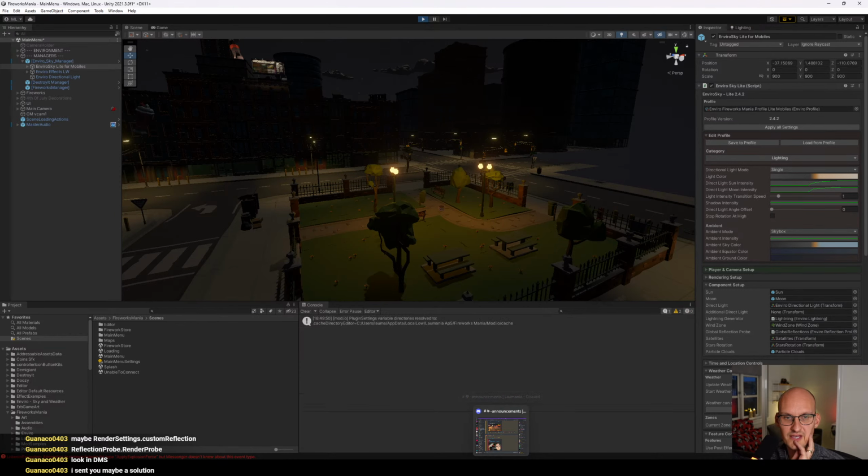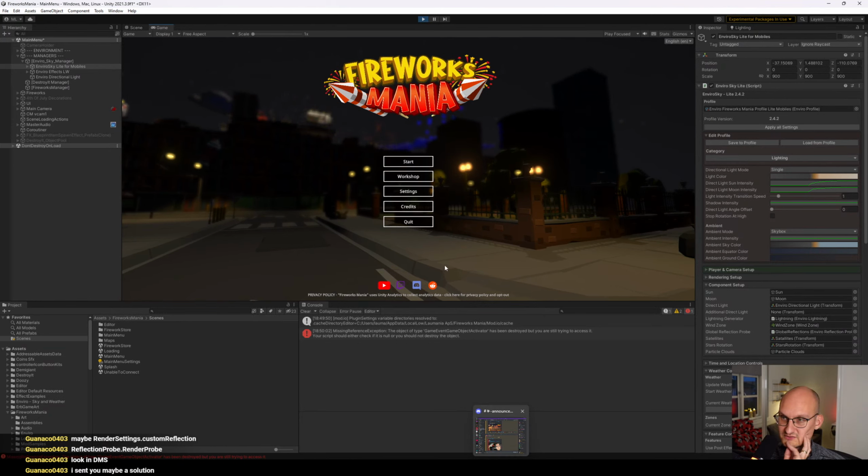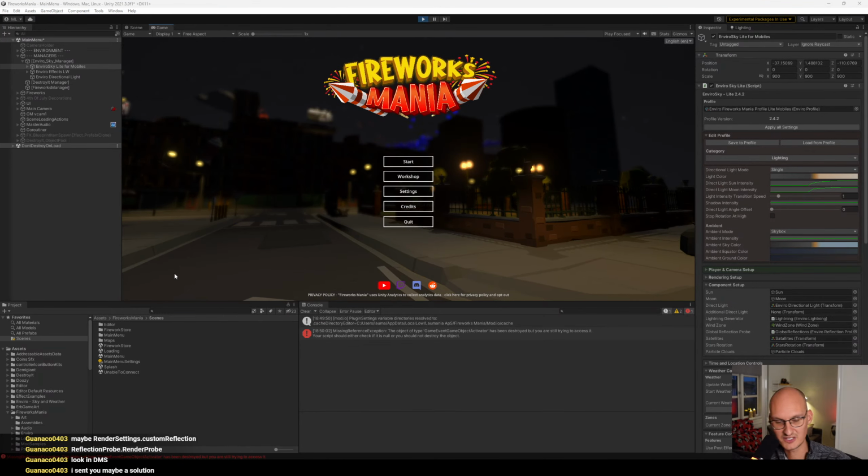Can you please create a map with maximum FPS, more than flat, please? Well, yeah, you could. A modder could very easily create just one with a flat plane. That's the lowest you can get. Let me check it out, Guanaco.